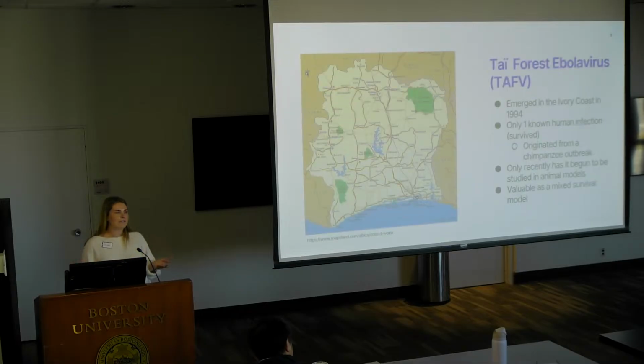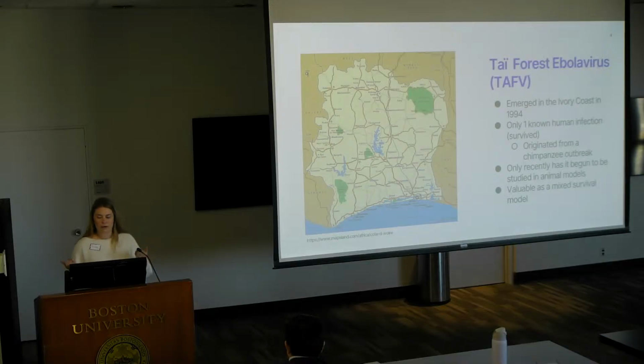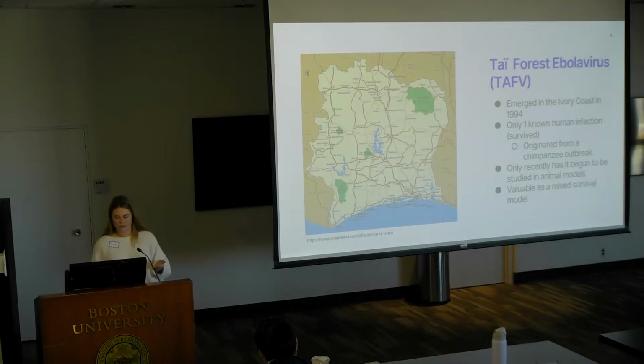Thai forest emerged in 1994 in the Ivory Coast. It's only known to have caused one human infection, which was survived. Only recently has it begun to be used in animal models in the laboratory. And this is because it's a valuable mixed survival model. So we can compare those that survive and those that succumb, unlike some other filoviruses.